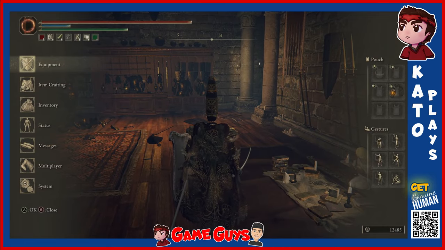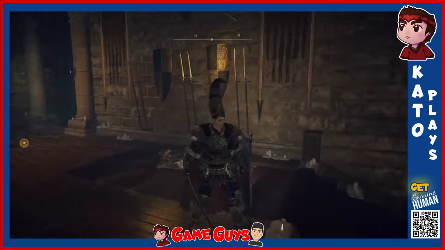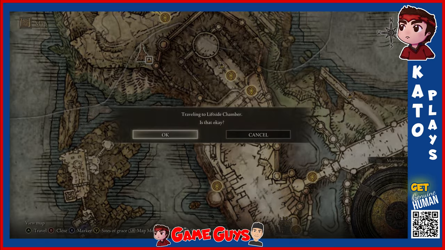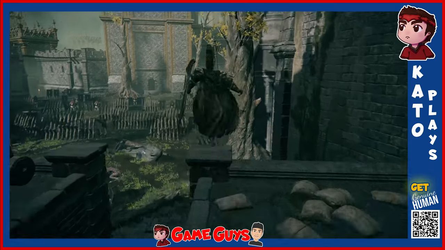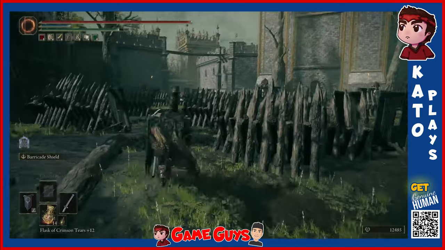Consulting the directory again. All right, guys, I have fantastic news. This dickhead knows where to go now. Let's go to Liftside Chamber in Stormvale. We need to get the Iron Whip Blade that allows me to turn my shield into a quality shield. I did the number crunching. Apparently, this is really good, at least for my stat allocation.